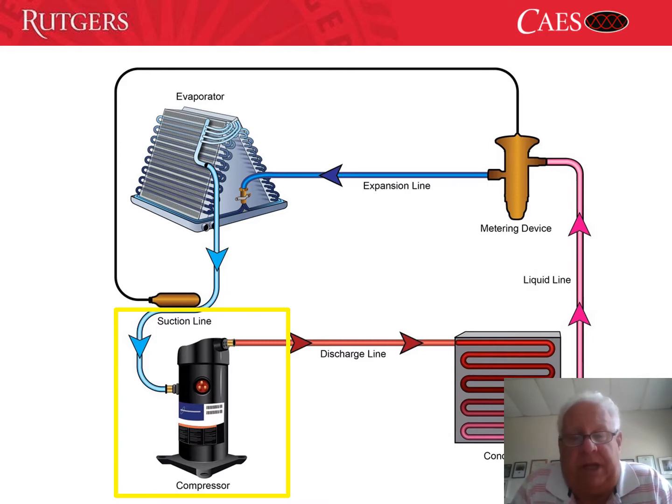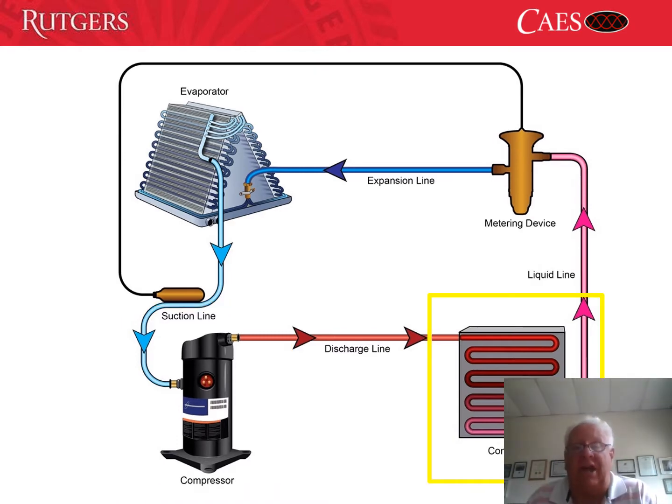So the compressor, because of the physics we talked about, is going to raise the temperature of the refrigerant from wherever it comes in on what looks there as the suction line. It sucks vapor in and puts it out at a much higher temperature, and then it's going to go to the condenser. Now, the condenser is a device which is usually outdoors, and it's a heat exchanger whose job is to cool that now hot gas and to cool it down until it changes phase into a liquid.